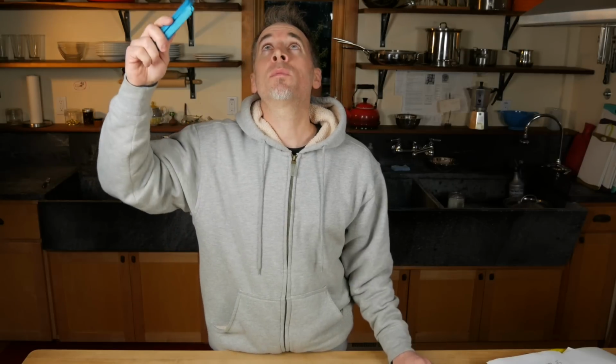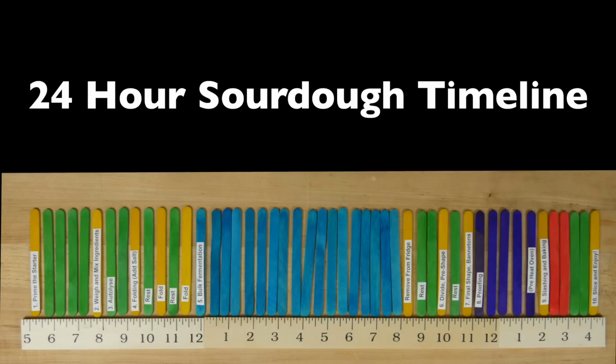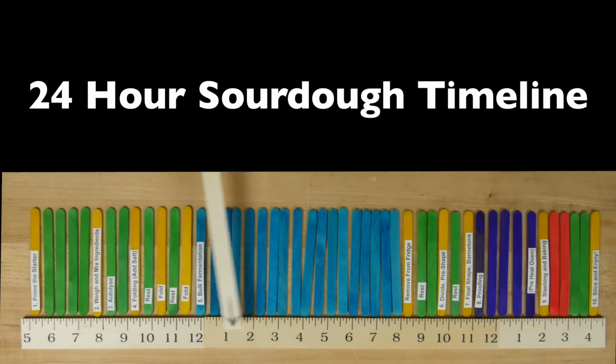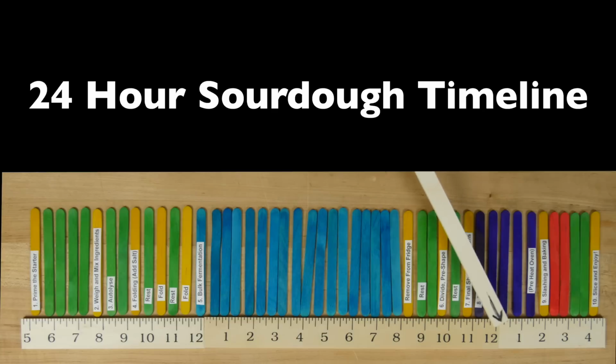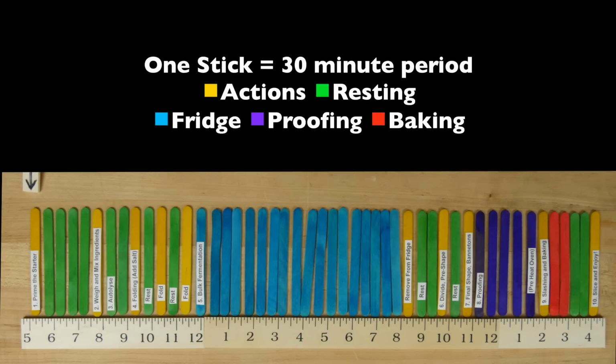Can we get an overhead shot here? There are 9 basic steps to baking a loaf of sourdough bread. This represents a 24-hour period that I take to bake a loaf of bread. Down here we have the time, starting at 5 p.m., midnight, 8 a.m., noon, and 4 or 5 o'clock the next day. The sticks represent about 30-minute periods.